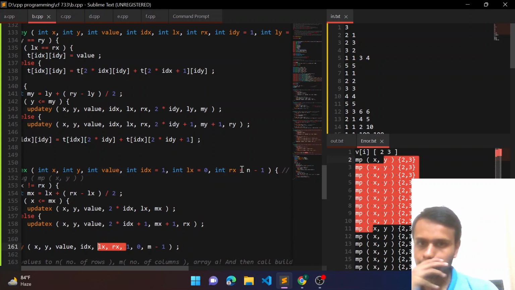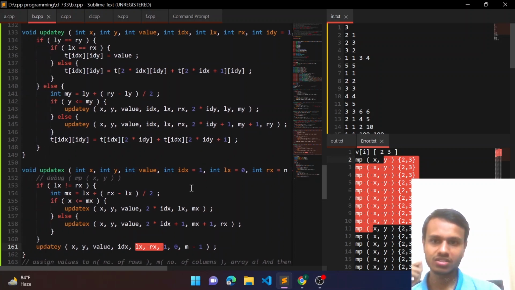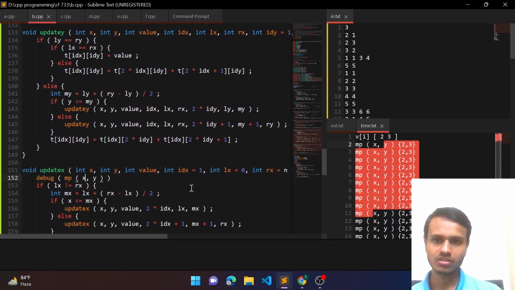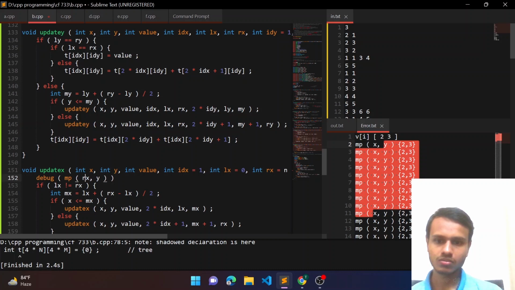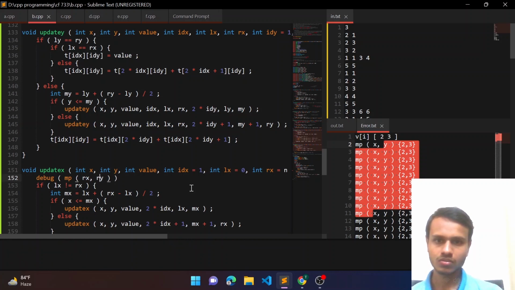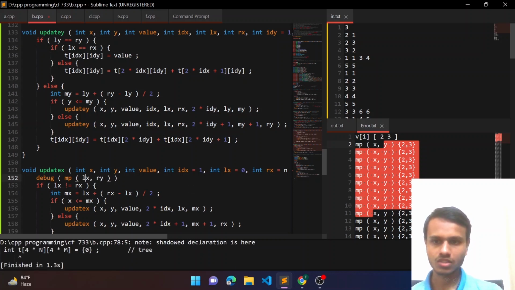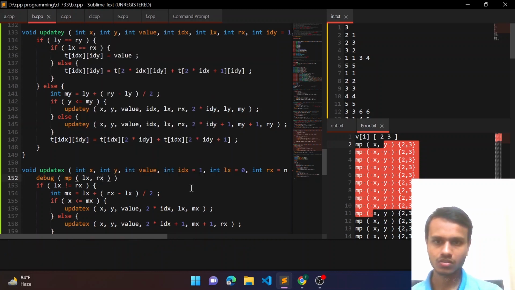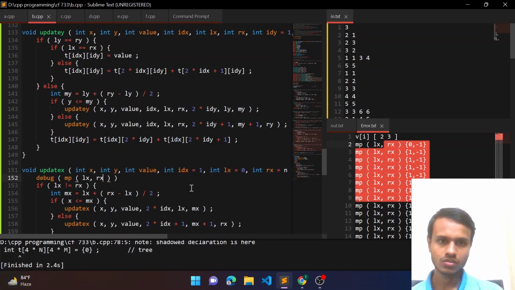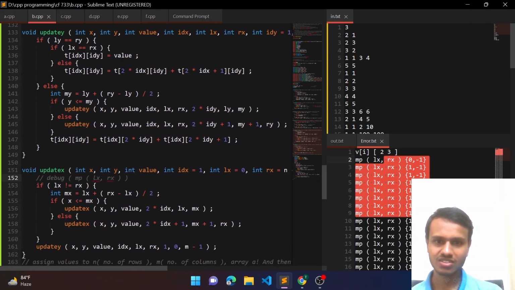So N minus 1 is not minus 1, right? LX and RX. RX is minus 1.